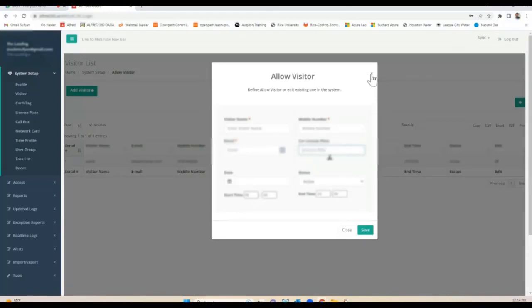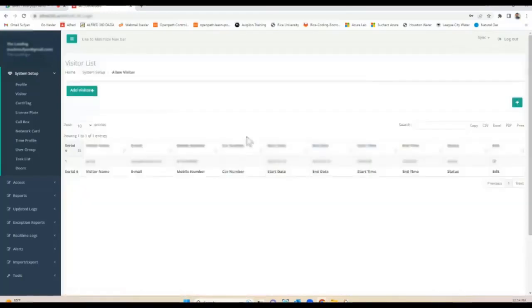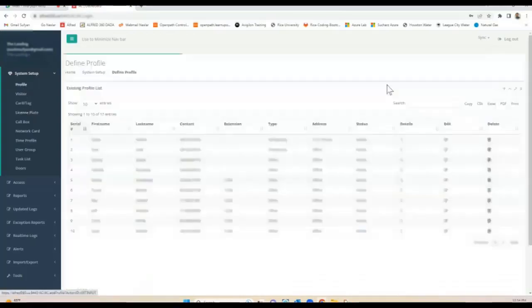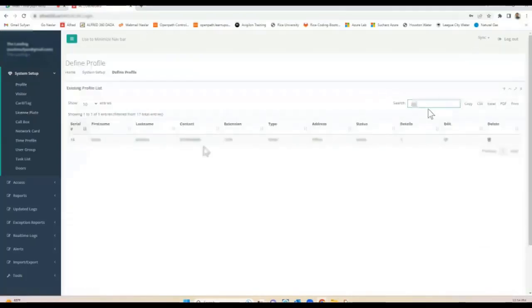The second method for the visitor is that they can scroll through the name directory on the main screen. I don't have a picture of the Alfred 360 screen right now, otherwise I could have shown you how the screen looks. On that screen you have a full directory, and you can scroll down to the names, however you set it up, and click on the name, which will dial the resident's phone number from the profile. For example, if I click on Jacob's name, it will dial this number. He can answer the call, and after talking and verifying that he recognizes the person who's coming, he just has to press number 9 to open the gate, and the gate will open.